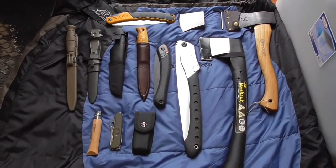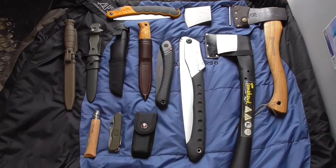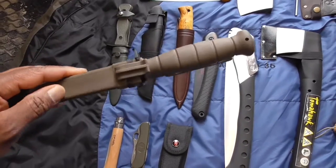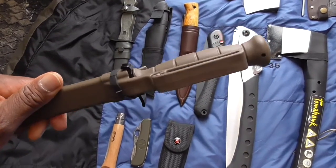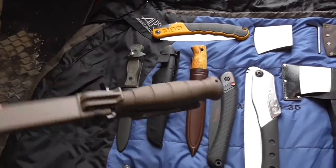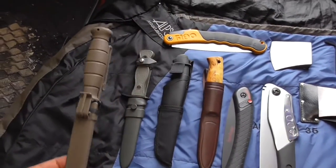Here are the cutting tools that I use: knife, saw, and axe. This is a Glock field knife, and it's a very tough knife. I've seen it in destruction tests where it lasts quite a while. The sheath is so secure, it would be hard to lose this knife.